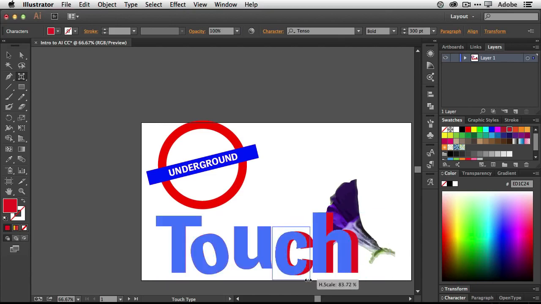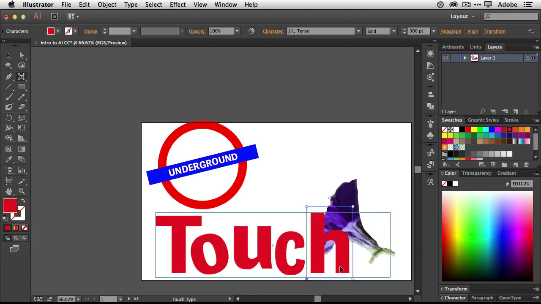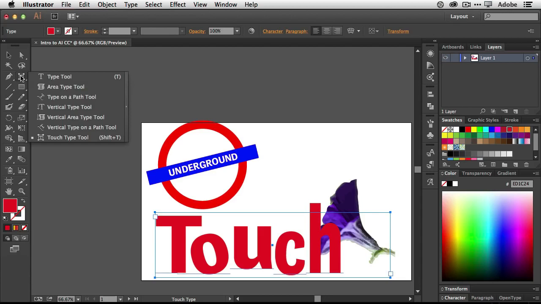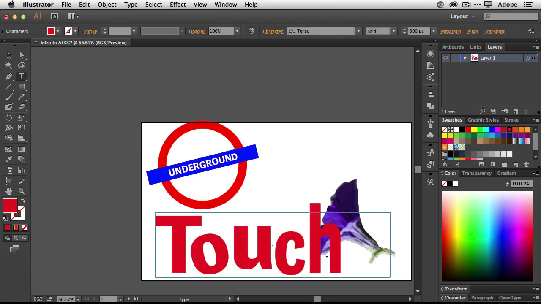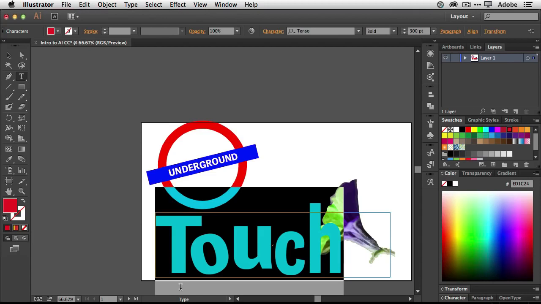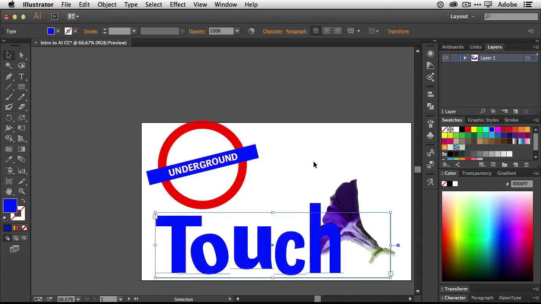And of course, we can make the characters a little skinnier and perhaps even a little taller. And quickly, I can make a type treatment that would have required me to break up all these individual characters separately in order to get that ability. But now, with Touch Type, it is still one word. I can select the whole thing and apply a different color, different font, different size, whatever I want to the whole thing, because it is still technically one word.